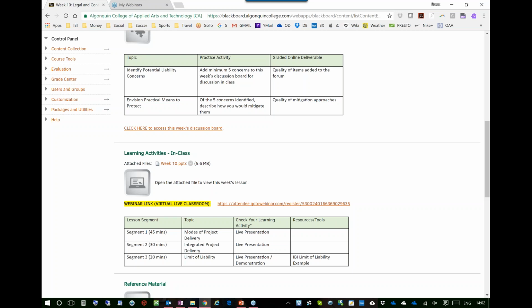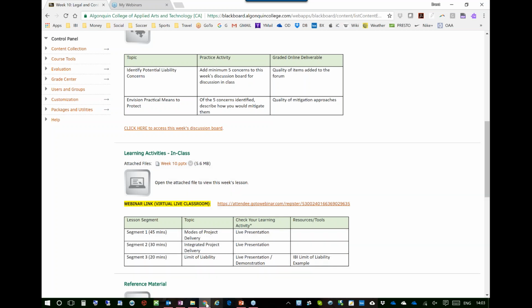So this was the gist of the dialogue I would have hoped to have had live with the students. It really is just to get the thinking around, what are these items? What are these fears? We're going to get into modes of project delivery and integrated project delivery, and in essence, project delivery fundamentals is what we're going to talk about today. And that's a concern, because whether I'm doing BIM or not doing BIM, adhering to fundamentals of project delivery is where most projects fail, period. And that's what I'm going to talk about today.